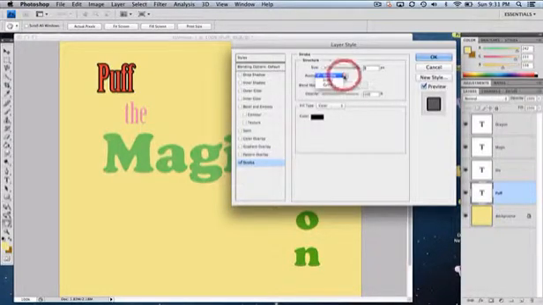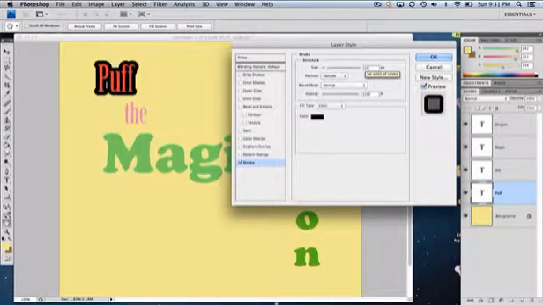I can change this border to be an inside border, which kind of makes things a little smaller, an outside border, or a centered border. In this case, the outside border looks the best. I can change how heavy that is. Depending on the number here, there's 1, the very light. I could make it very large. I'm going to go somewhere in between that and make it like 6 and click OK.